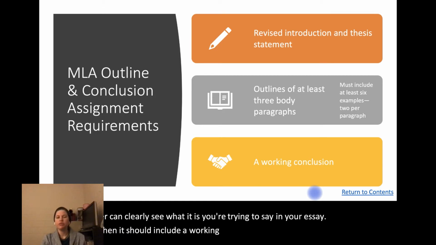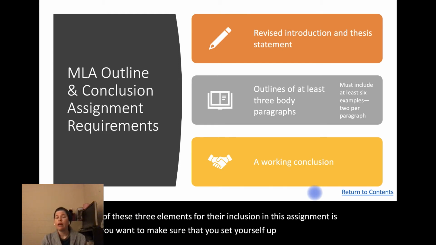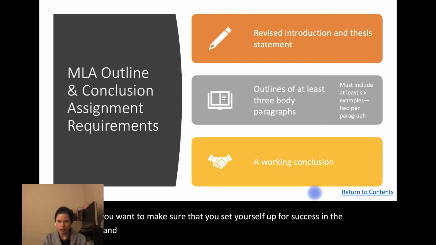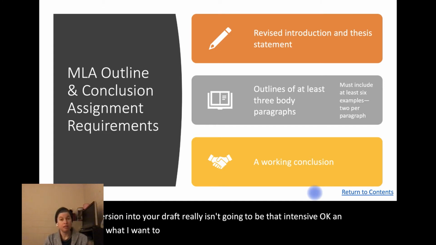Now, the reason for the inclusion of each of these 3 elements in this assignment is that you want to make sure that you set yourself up for success in the draft. If you do this correctly and put some effort into it, your conversion into your draft really isn't going to be that intensive. That's what I want to make sure that you're set up for success in.